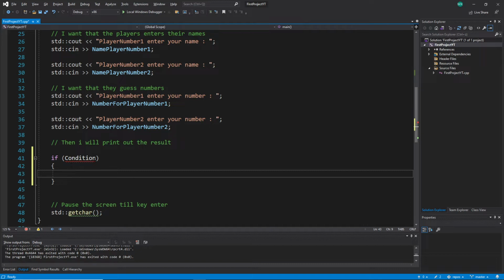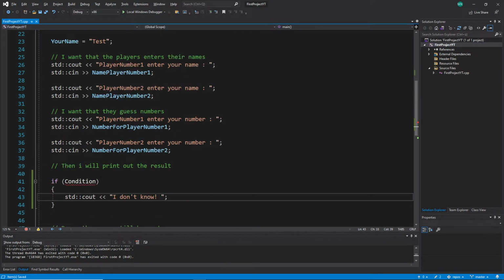So this one I can already write here because we already learned how to print out something. std cout, and then I have to write who won. In our case, I don't know right now. So we have to do this a little bit later. But this one we know. Right now I don't know, and once I know after I check the condition, we will change this. Okay, so the problem is how I check this condition.